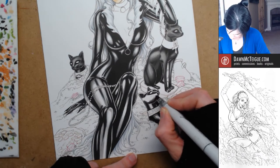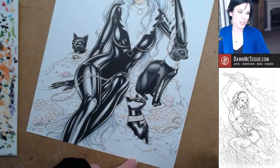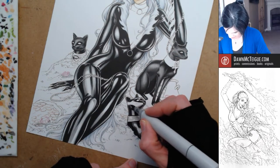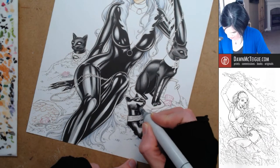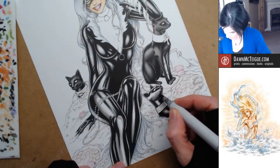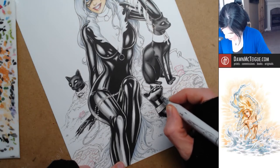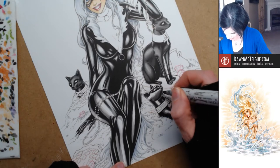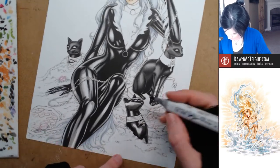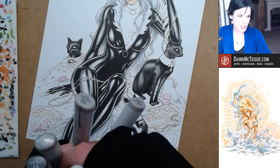All right, so even though I really only intensely darkened under the cat's chin, which is something I never see on my cat, it is still going to be shaded in all the way up quite a bit more. So I'm using T4 still. So it's the Copic marker toner gray number 4. Now I'm gonna go to toner 2.